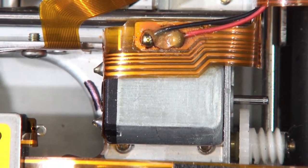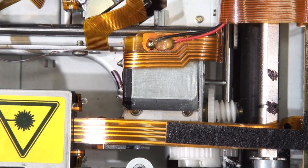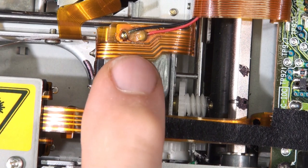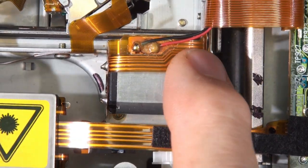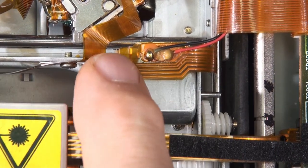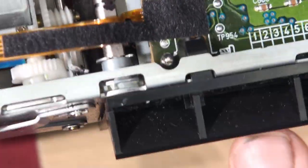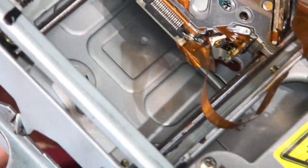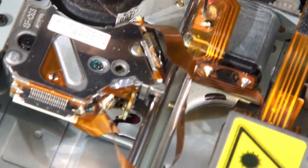Let's look at what to do to get this thing off. You've got this FPC — flexible printed circuit ribbon — goes around the corner and is soldered on with two pins at the back of the motor. If I just turn this around, it's a bit tricky because it's still connected to the motherboard — it's still got its entrails all over the bench.